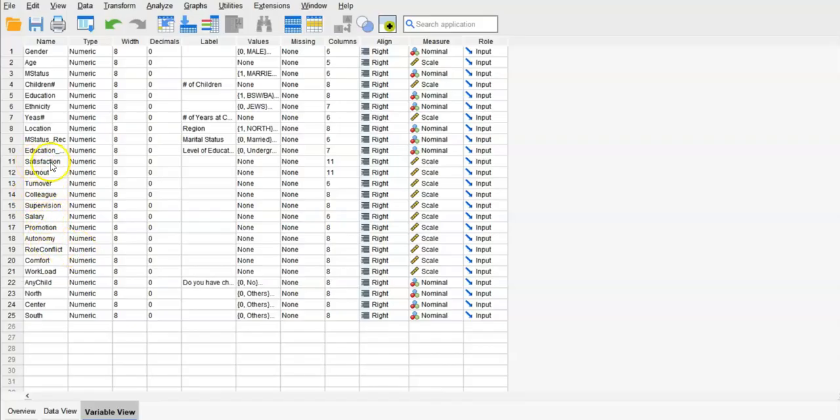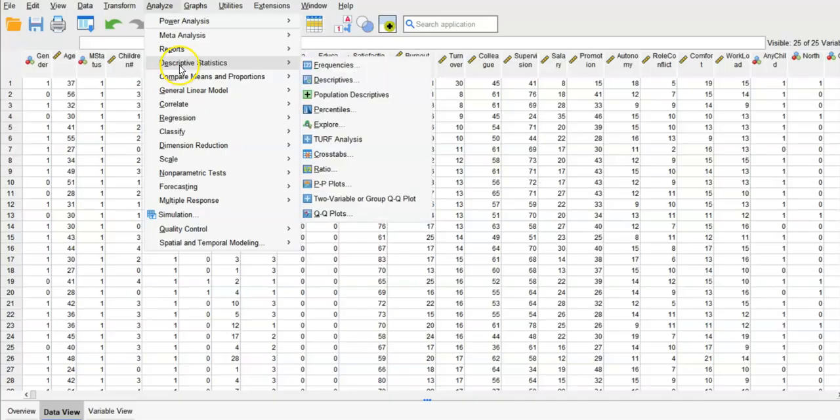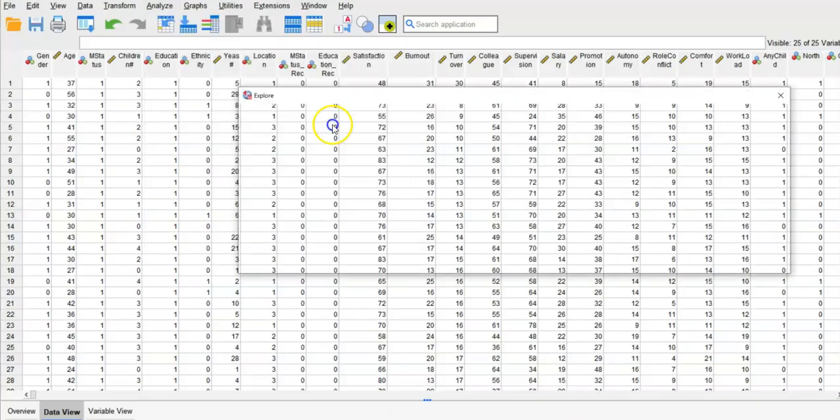Today I will use satisfaction. You have the numbers here, and how will you know whether they are normally distributed or not? That is what we want to do with SPSS. You go to Analyze, then Descriptive Statistics, then Explore. I showed you this procedure last time, but we will go over it again.